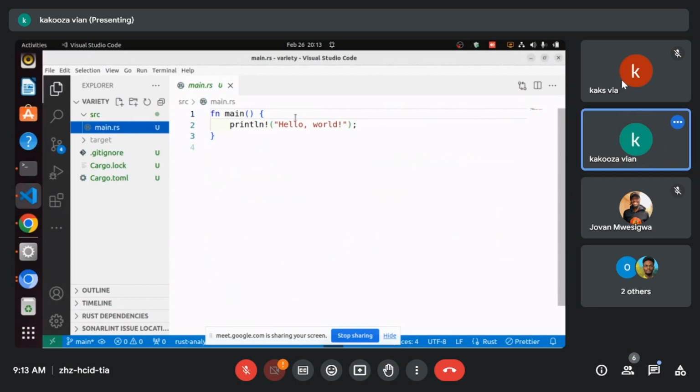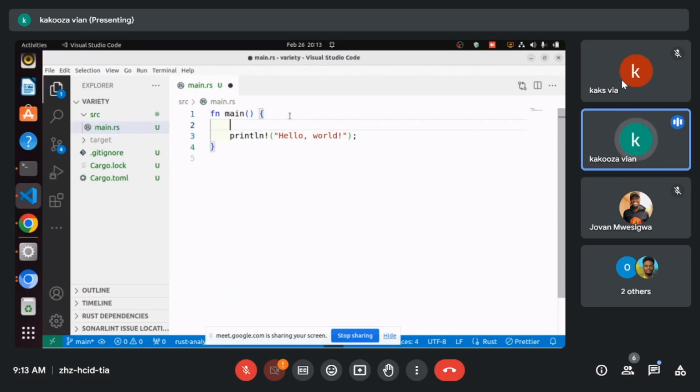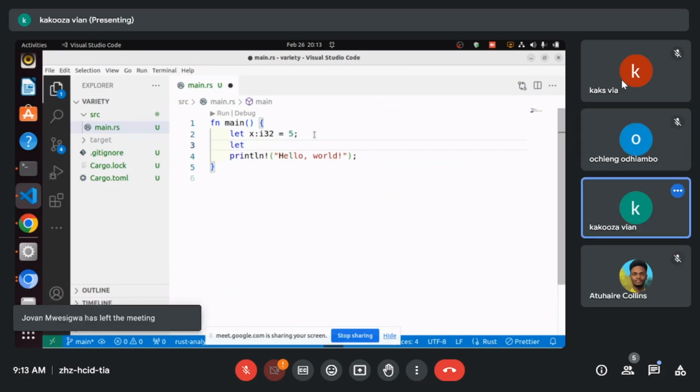So let me say let x be bound to 5. So this x is of type i32.